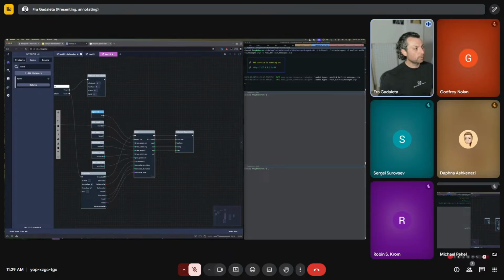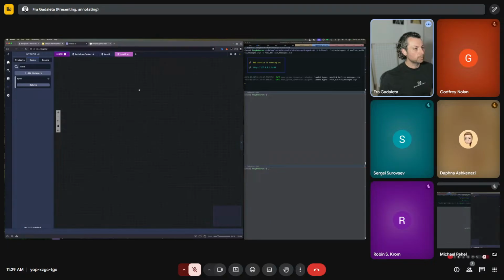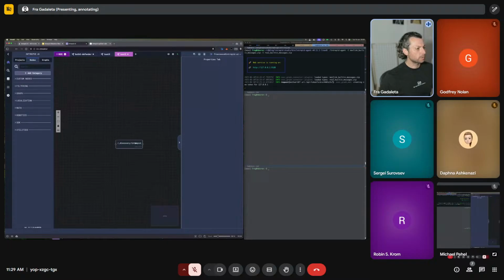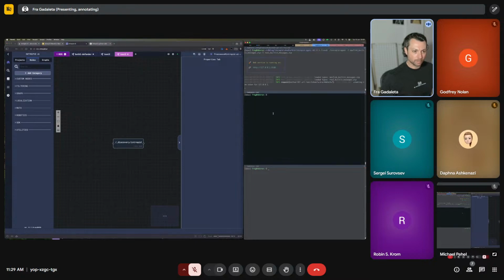So what you want to do now, this is the ROS logo. You go here, you connect, and I'll probably need to refresh. There you go. So here there is now the Intrepid ROS bridge that is doing nothing, of course, but it's telling you there is some kind of ROS thing, right? So one thing that I want to do probably is running in another terminal a ROS demo node.